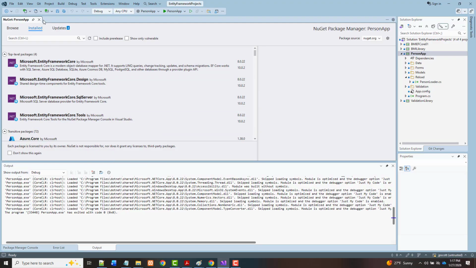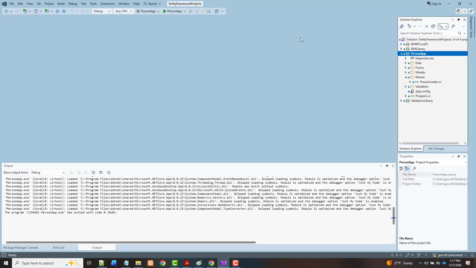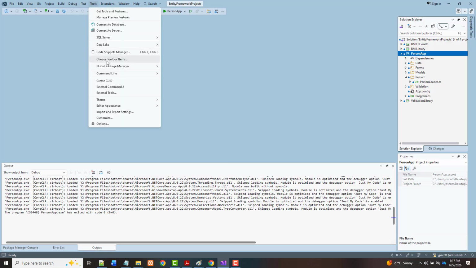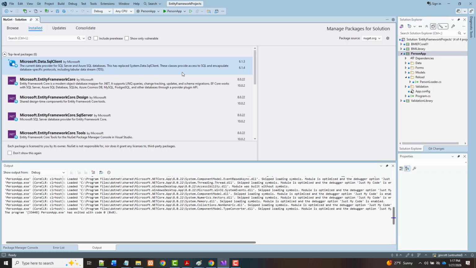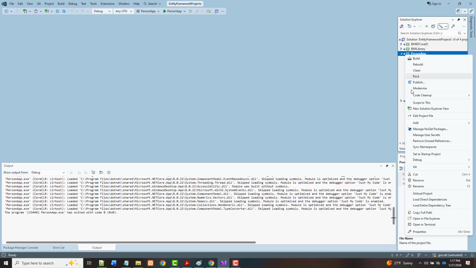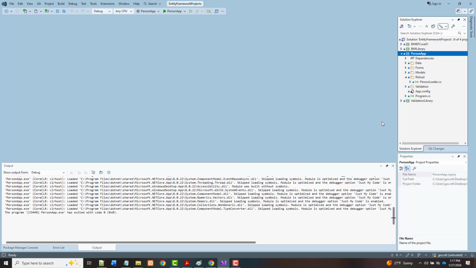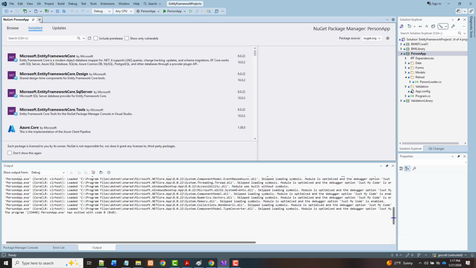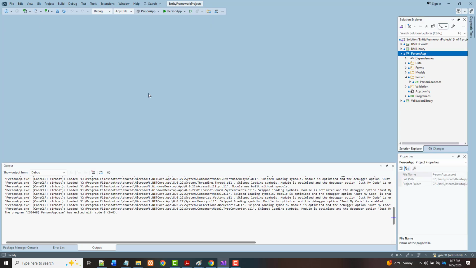If I want to ever verify that I've got things in there, I can go into Tools, NuGet Package Manager, and Manage NuGet Packages for a solution, and it brings up what I just saw. Or I can right mouse click on the name of the project and choose Manage NuGet Packages. It gives me the same thing either way. I can also go in and add new packages from there if I want to do so.